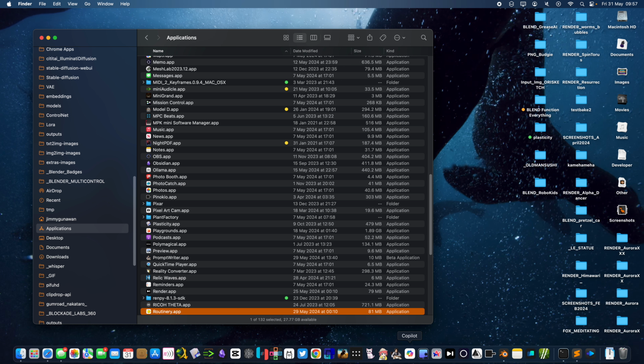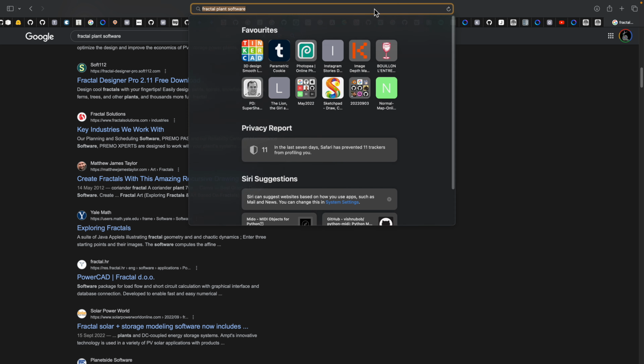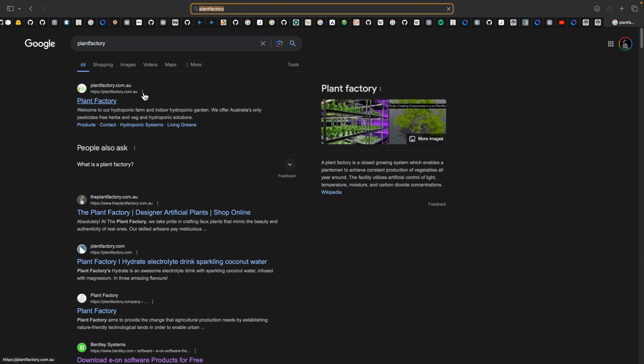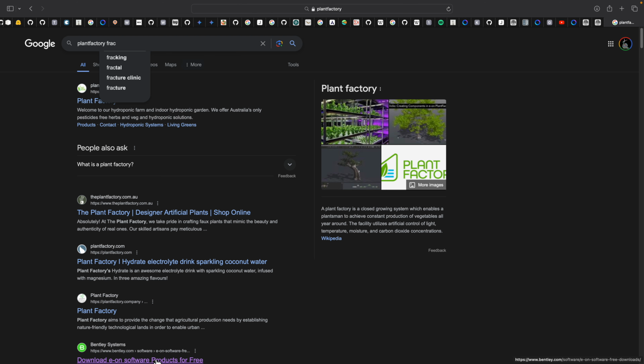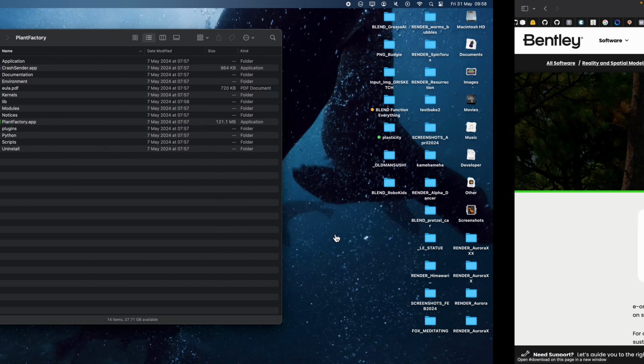Oh, it's PlantFactory, I forgot. PlantFactory. On software product for free. This one is now free. PlantFactory is free. You can use it inside Blender.